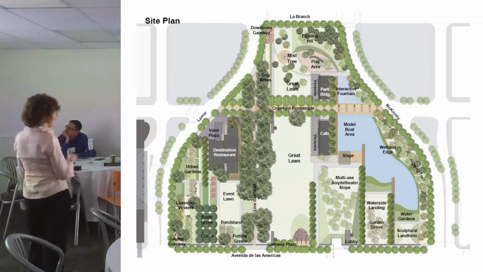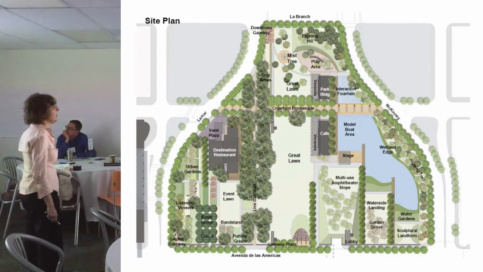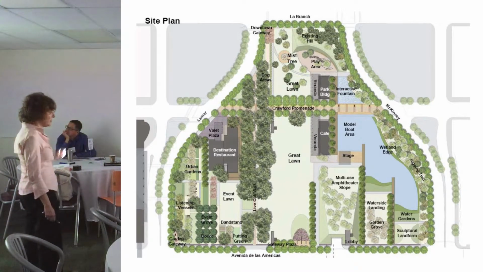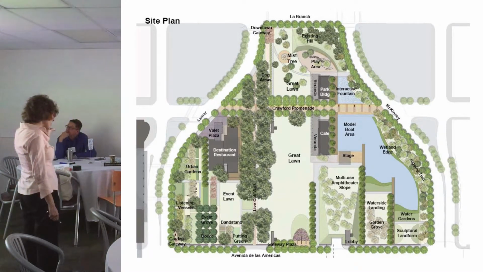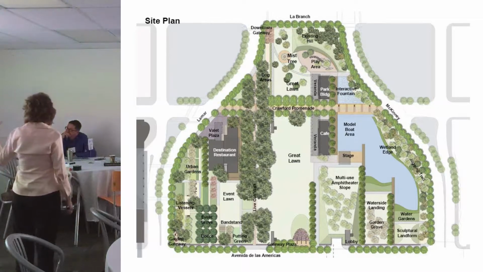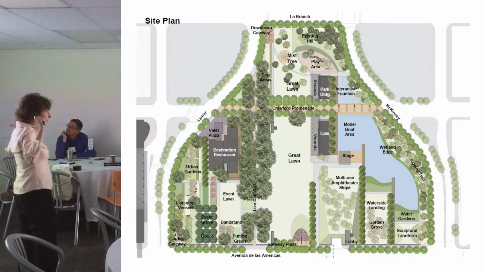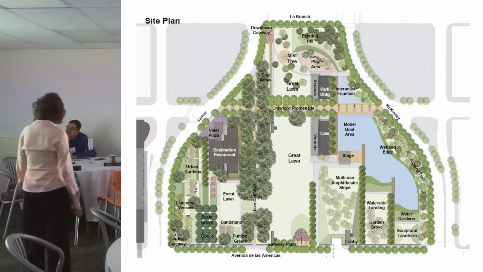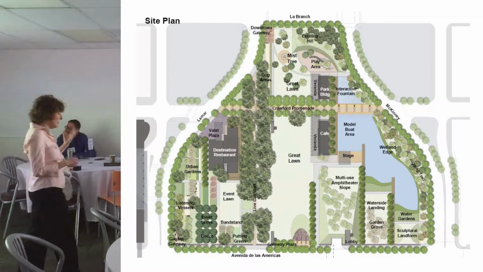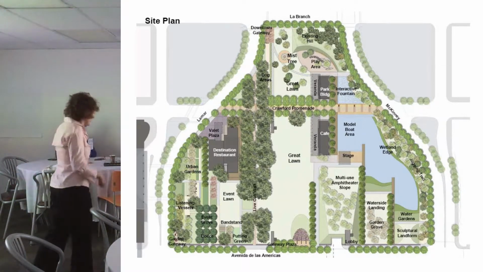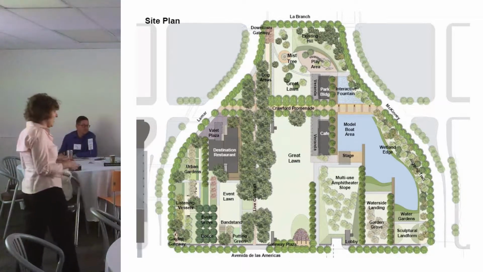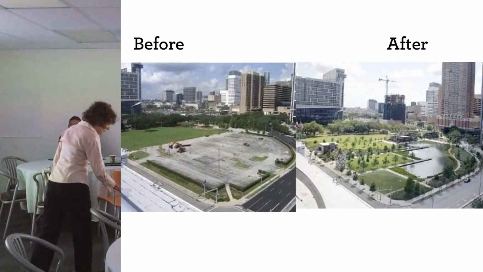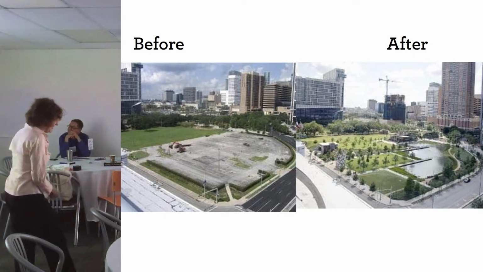They wanted this multi-use amphitheater slope, because it's Houston and it's flat, so they wanted a change of grade. They create slopes and plinths and berms, and that's their trope, and that's what they do. So we couldn't get them to give up this slope, but you don't create a berm just to create a berm because the landscape is flat. It's like, why is there a berm? But anyway, we let that go. But this is where we came back in because the city of Houston was like, we're not really sure if they got everything that they could. So there was some back and forth. Needless to say, Hargrave Associates will never work with us again. That's kind of okay. We have other people to work with.